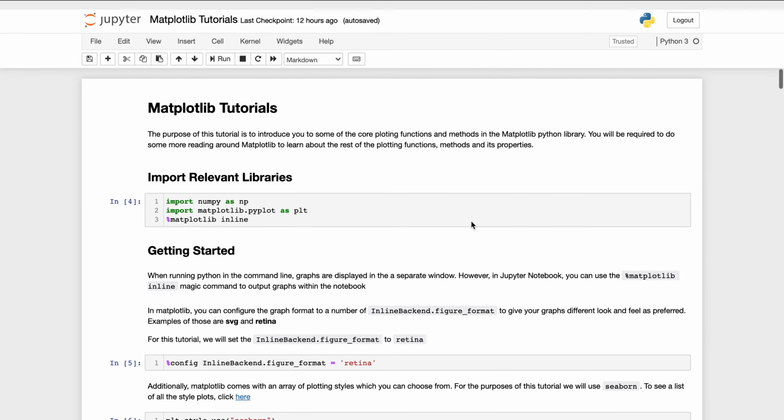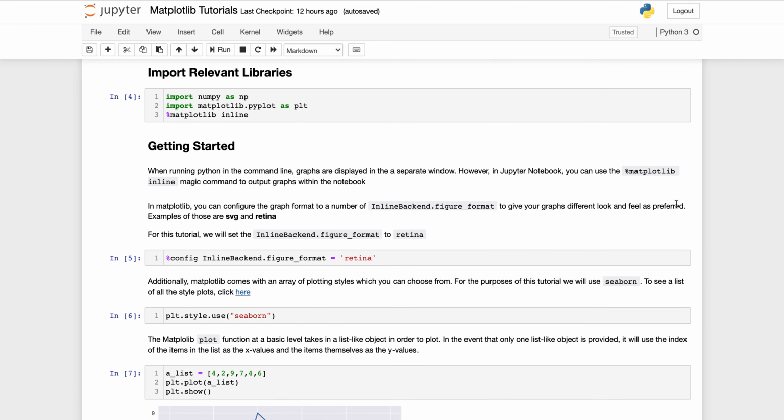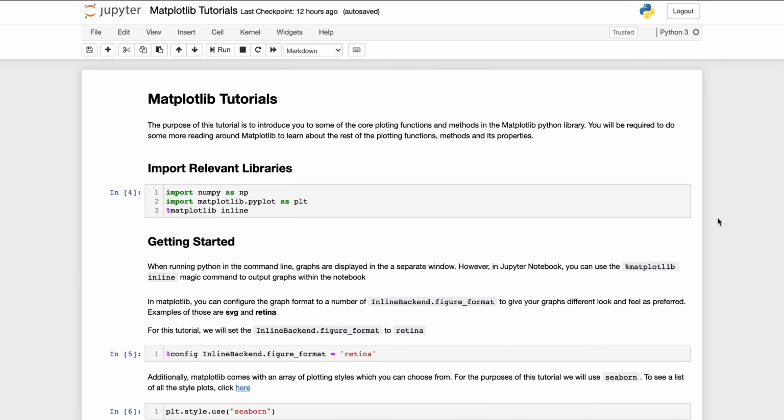As part of the tutorial, I have provided a task to help you practice more about Matplotlib, to take your Matplotlib ninja skills to the next level. Okay, so do the task. If you encounter any challenges, please feel free to reach out to me, and I'll be very, very happy to help you.